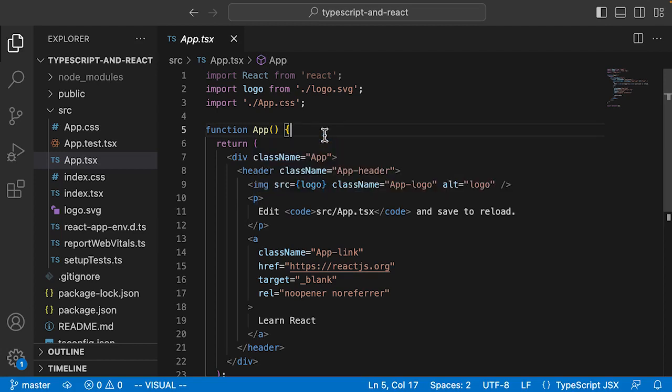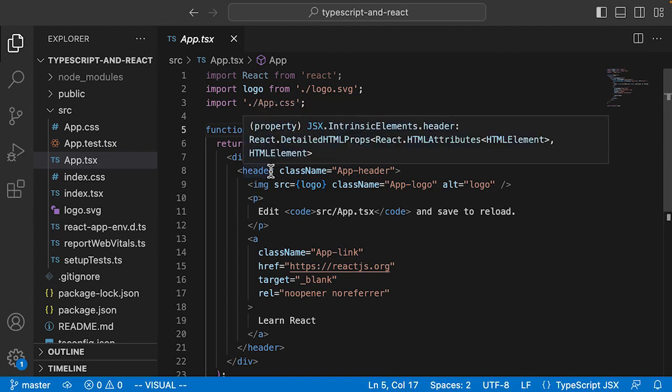And one thing that I really want you to keep in mind is that you don't really need to worry so much about what the exact types are going to be. So for example, if you hover over, let's say our header tag here, you're going to see that that's a pretty complex looking type name, right? It's definitely not something that you'd want to type out if you were creating, let's say, a function that could take this as an argument.